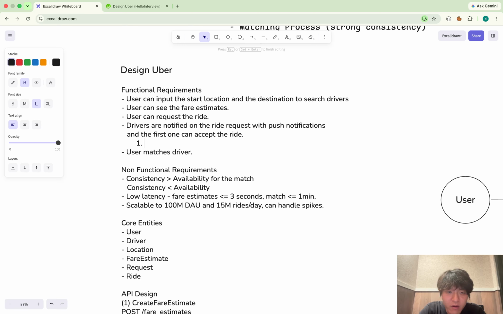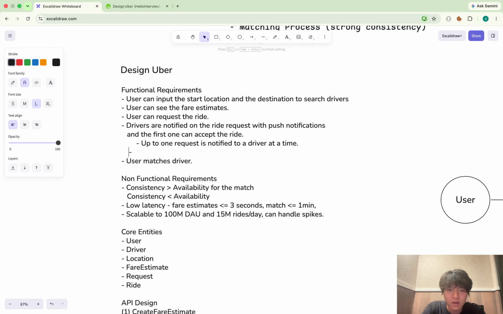So I will write it down here. So driver should, and one request.